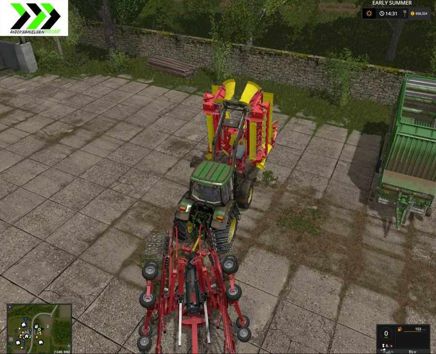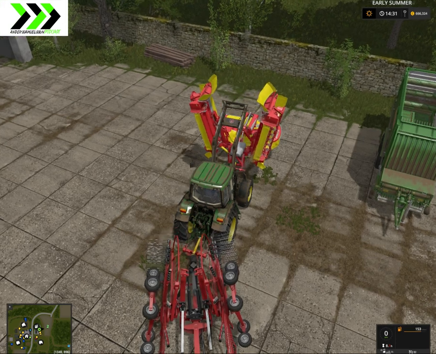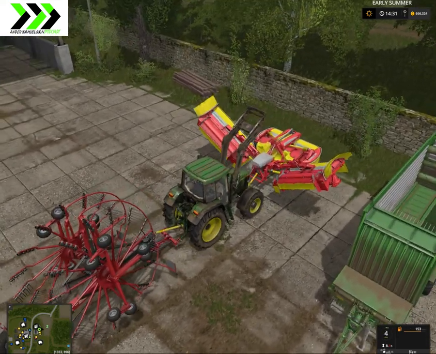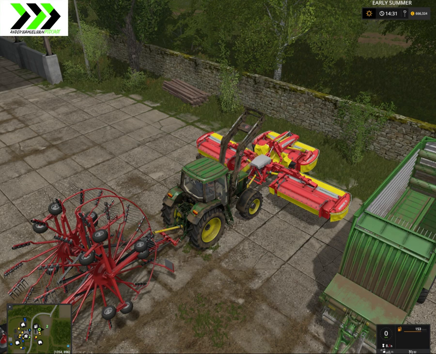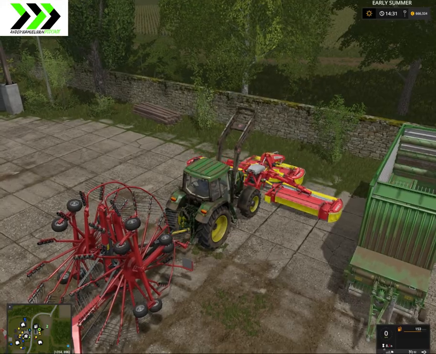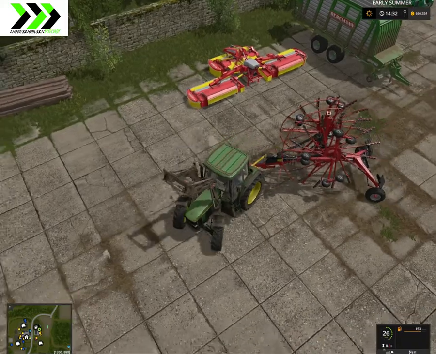Let's see. Should be there. Yeah, that's good, but let's just unfold that. We could use it in this tractor if we have a weight somewhere, or if we put this narrow one in front and then the wider one at the back of the tractor. That could work too.